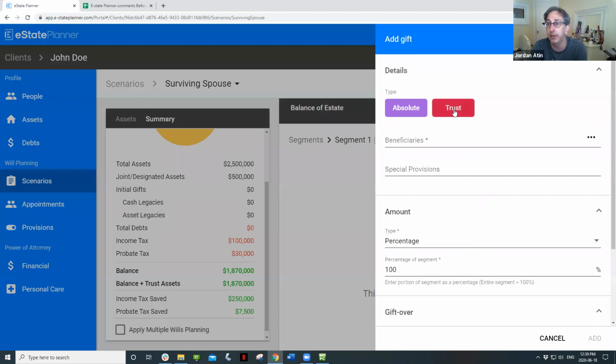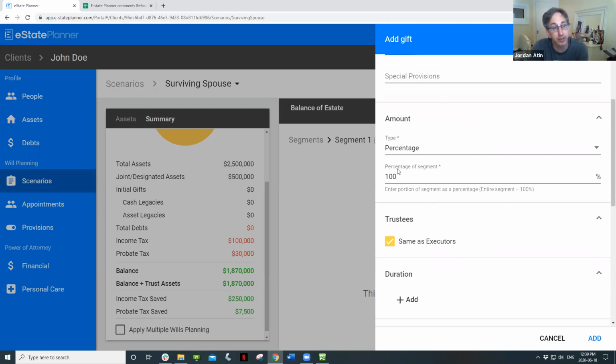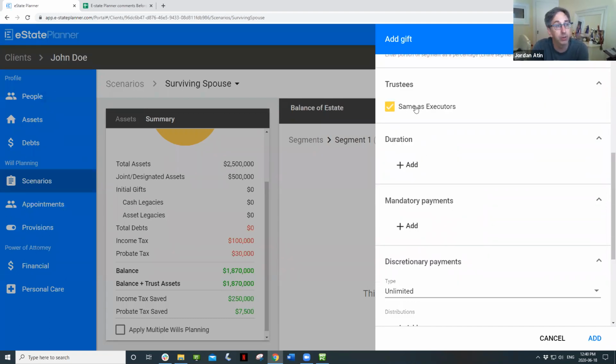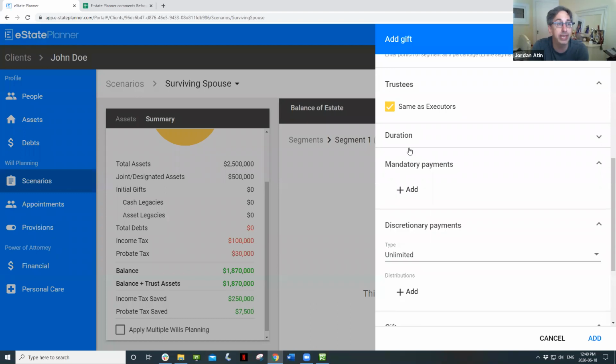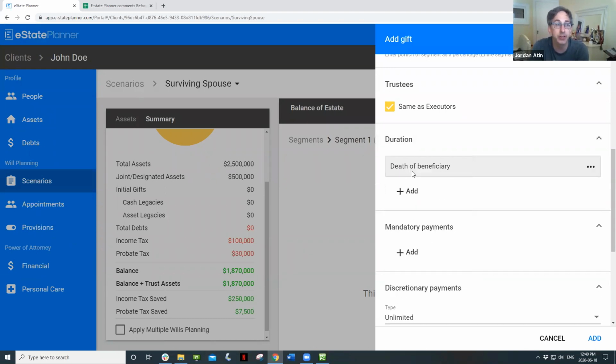We're going to pick the trust kind of gift, obviously, since we're doing a spousal trust. The beneficiary is Janice. It's 100% of the residue of that segment. We'll leave the trustees the same for now. We know that for a qualifying spousal trust, we need it to last for the rest of the beneficiary's lifetime. Otherwise, it won't be a qualifying spousal trust.